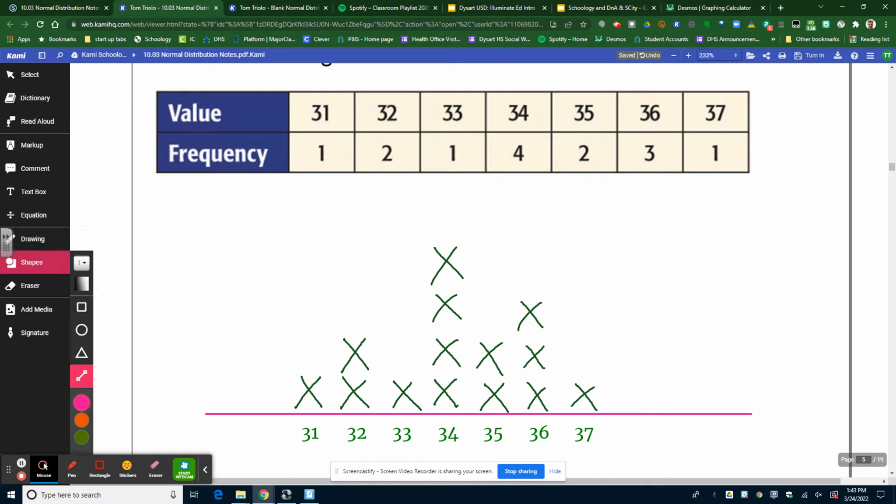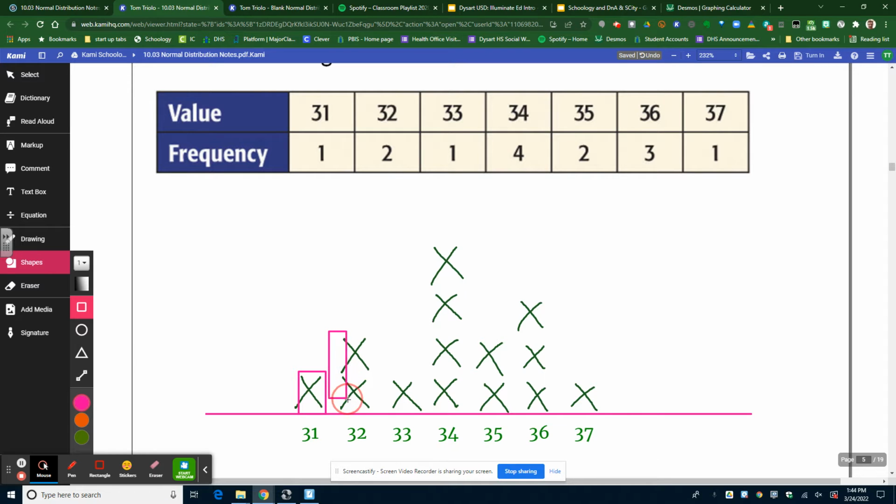Okay, now we'll use just a little fine motor skills here. Go back to the shapes tool. Change it from line to a rectangle. And we're going to make a rectangle around our X's. Start on the top left corner and drag it down. Oh, just one, I have too many there. Okay, drag it down to the left. And then top left corner again.